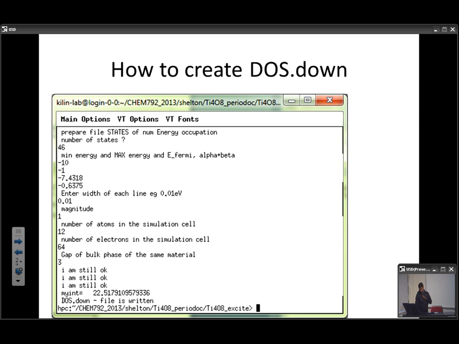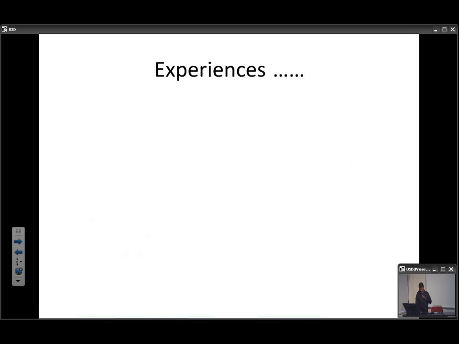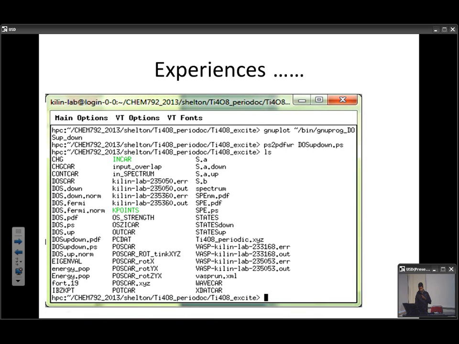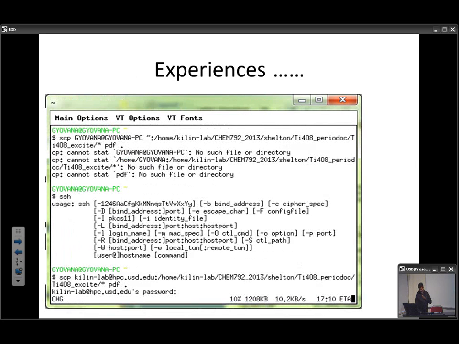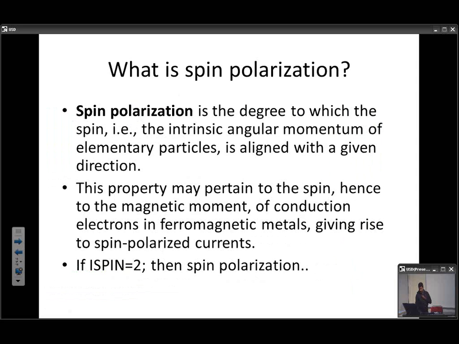I was struggling because when I ran this I couldn't get it. Then Dr. Killin explained to me how to find this 46. It depends on how we create the down. Since we had made some mistakes, we found it according to that. Due to that, when I ran it I couldn't get the PDF file; I couldn't specifically create the PS file, and based on that I can't create the PDF file. I think you will realize these shortcomings, and the coming presenters will explain how to do these things.